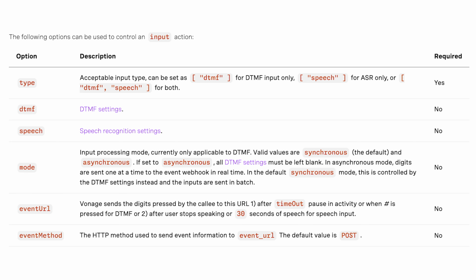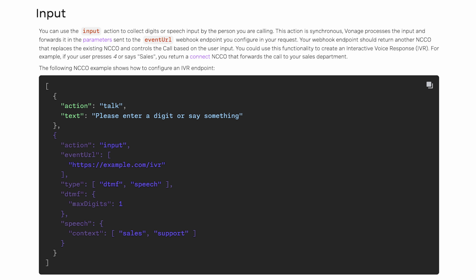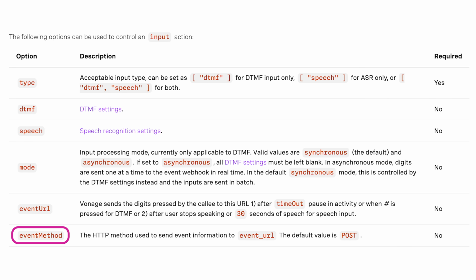Some of the more important options that are available for almost all of the actions are the event URL and the event method. The event URL is a callback URL used for the specific action. For instance, if you have an input action in your call object where the user provides some information, with the event URL set, the call object will send that information to your callback URL where you can process it and persist it as needed. The event method simply defines the HTTP method of the event URL, like GET or POST. Other options are unique to the actions themselves.